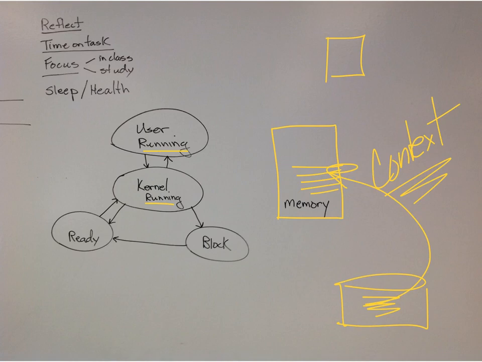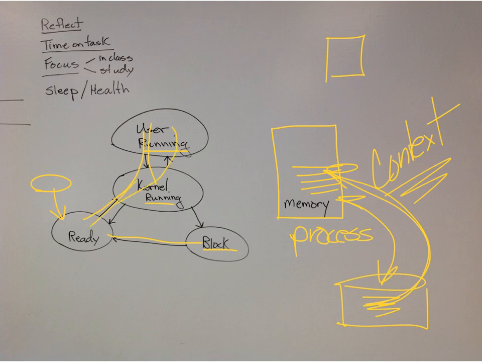For example, we have a program and we bring it from memory and it becomes a process in memory, and then it's ready to run, and then the process is running under user mode, and then user mode has the kernel do something like, I don't know, get some data off the hard drive. So then it blocks that one, and it can actually process other instructions while it's getting that data, if you want to think about it that way. Then it brings it back to ready mode. Then it goes back in and starts executing again.